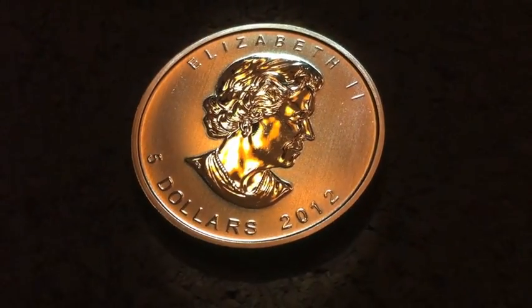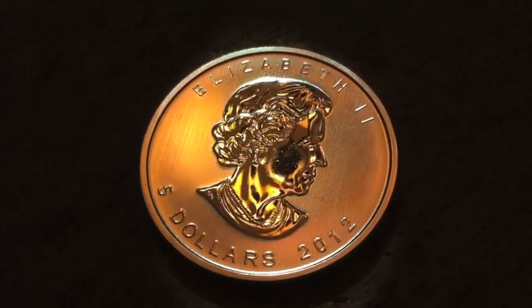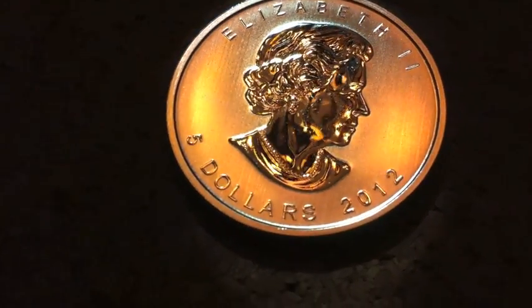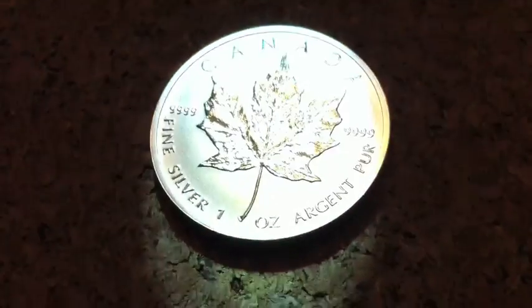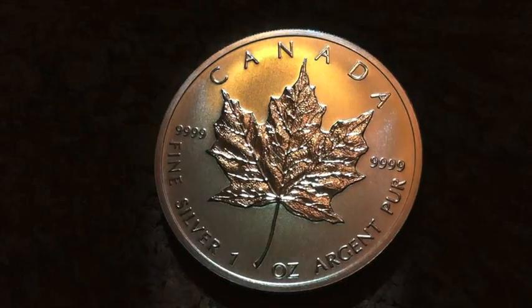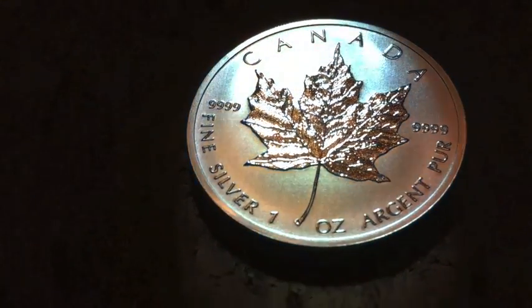Let me show you the coin itself. I love Canadian Mint coins — they are just incredibly beautiful. This is the 2012 Maple Leaf. They polished it, made sure it's clean, there's no scratches on it. It's very, very beautiful. I like the relief on the leaf. It's really a good quality strike, and the coin itself is just amazing.